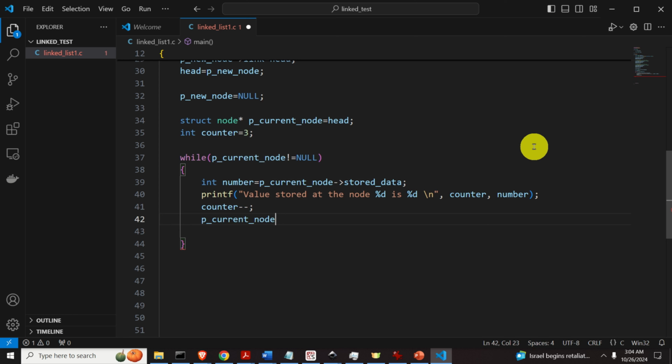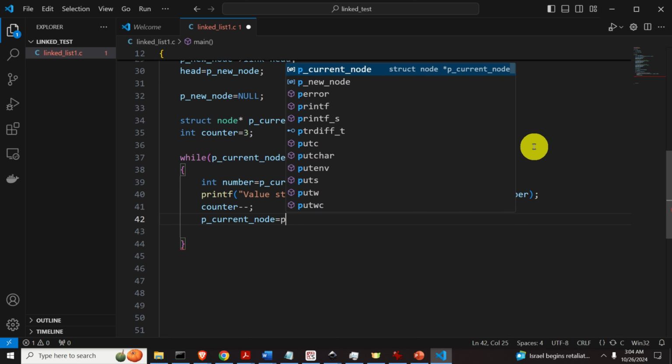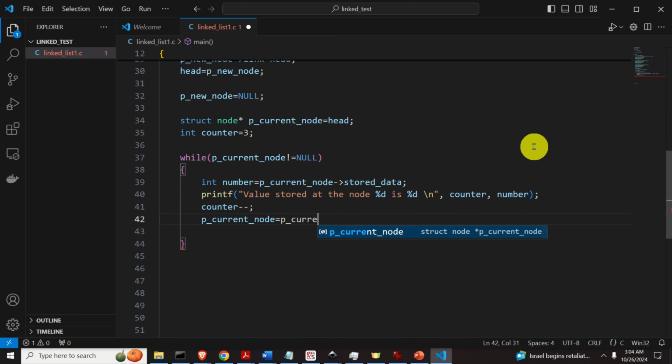We need to set the iterator to be equal to the link of the iterator. That is, pCurrentNode will be now pointing to the next node in the linked list. That is, we go one step down the linked list. And that's it.